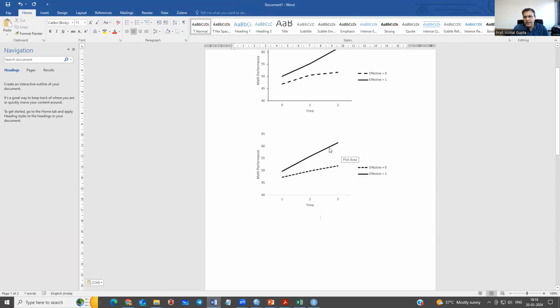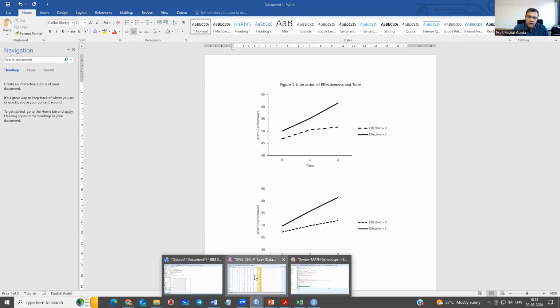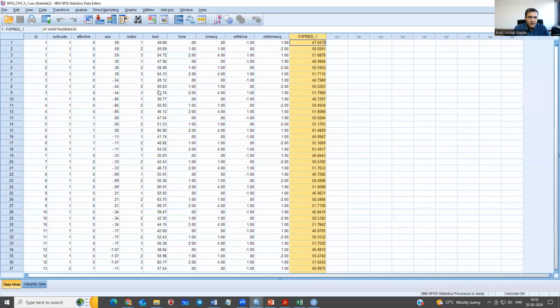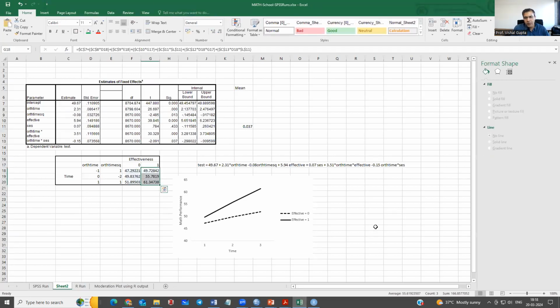Okay, so that is something that you will need to learn. Either you can do it in R, or you can do it in SPSS, and then use the coefficients and plot it.